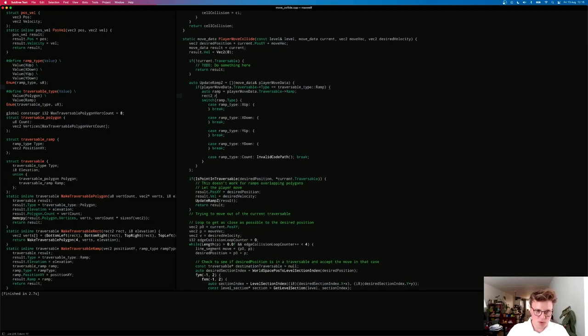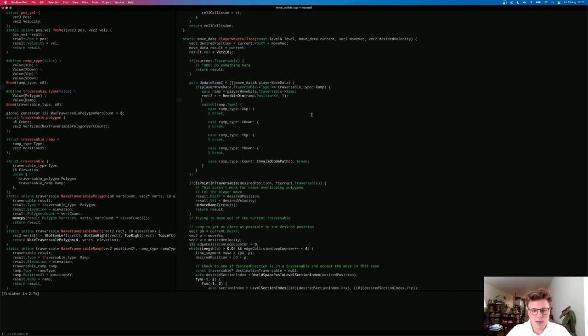Rect R is rect min dim of ramp dot position xy comma 1. So this is the ramp rect I'm interested in. So if we are actually standing on a ramp, then I want to do this here.